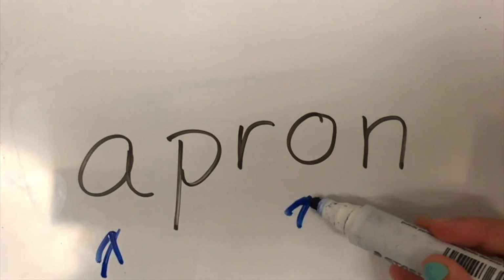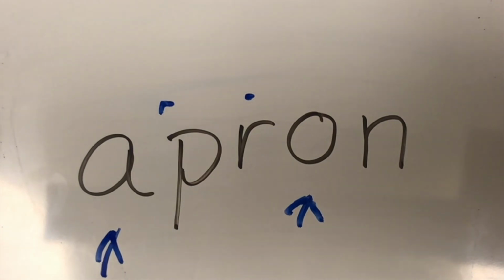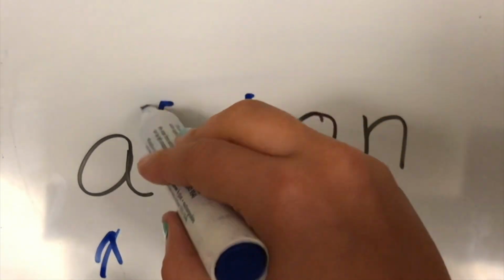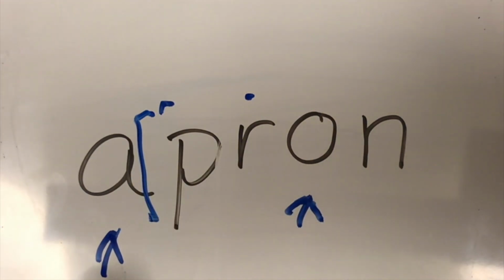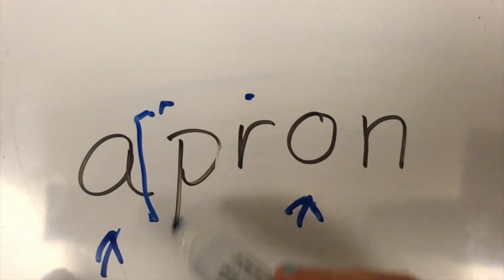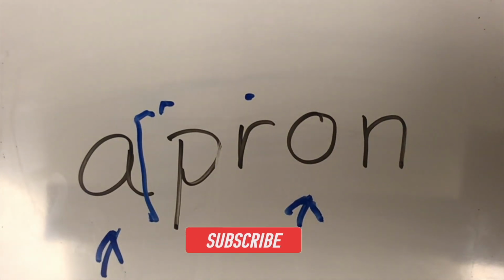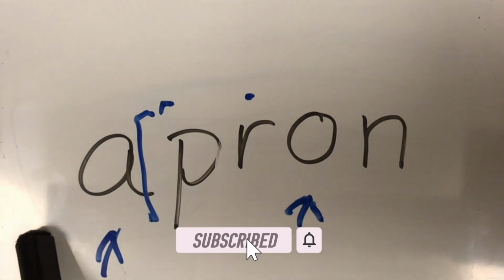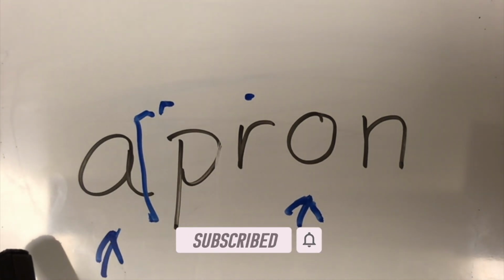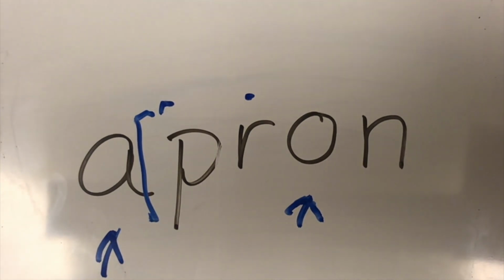Same process, guys. Yes, that's good. 1, 2 consonants. So, where do we divide this word? Over here? No, over here. Why did you do that? Because those two go together. Okay. So, is this syllable open or closed? Open. Okay, so does the A say its name or its sound? It says A. Okay, let's go then. Apron. Very good.